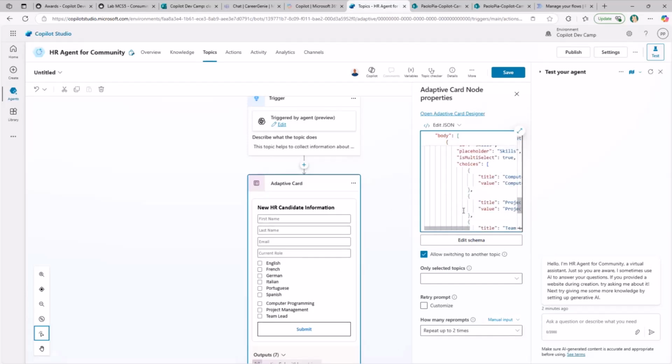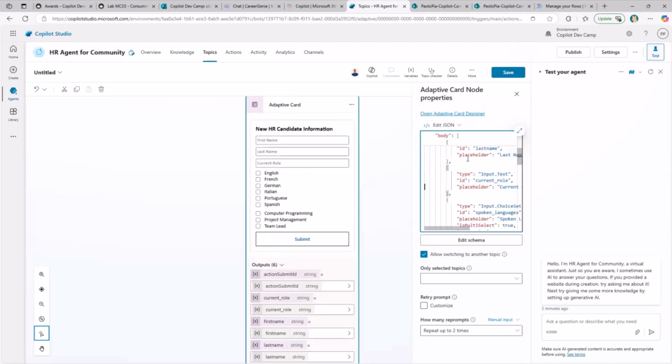For example, we can collect information about the first name, the last name, the email, the current role, and so on and so forth. For the sake of simplicity, in our sample right now, I'm just focusing on collecting the first name, the last name, the role, and as you can see, you can freely play with the JSON of the adaptive card.